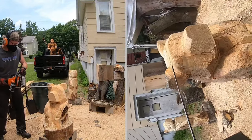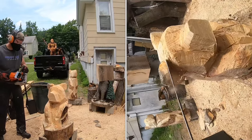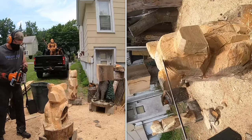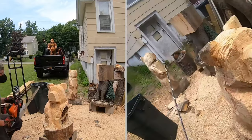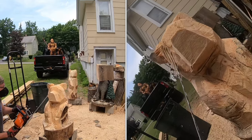So, all right, excuse me. Let's get in here, furring. Okay, so that's what we're doing, we're furring here. Putting a little fur pattern on, and as you guys can see on the left, using the nose of the bar at an angle. So basically using the side of the tooth, not plunge cuts, but the side of the tooth to put the fur on.